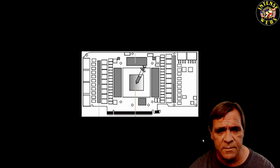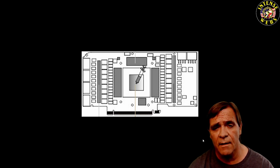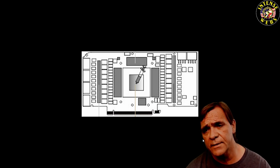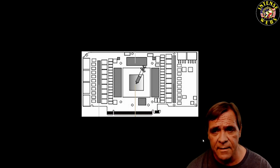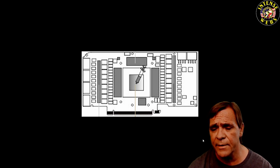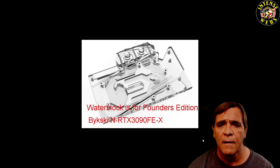In the gray areas I counted nine including the GPU — nine areas to cover. We're going to do a side-by-side comparison and circle them in red in a minute. This is a reference card — you see the two 8-pin connectors up at the top. The founders edition has one 12-pin sitting on the edge. That'll be the big difference — the founders edition will be notched out.